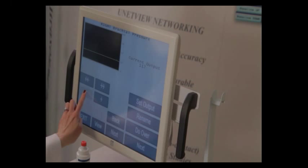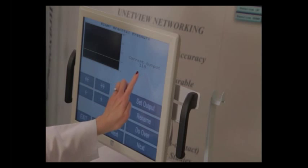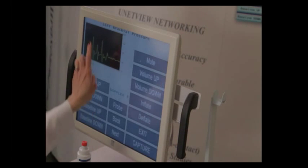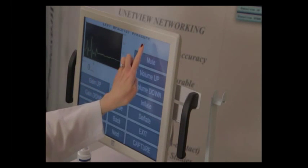You'll notice the pressure going up, and we'll see that first pulse occurred at 119 millimeters of mercury pressure. We're happy with that, so we're going to press next. The screen is now prompting us to take a pressure at the left brachial site.